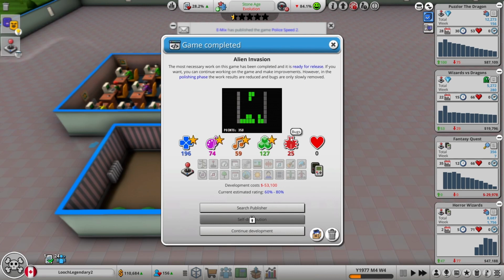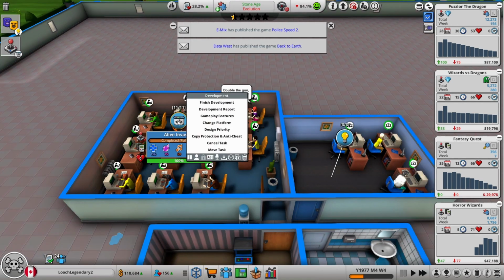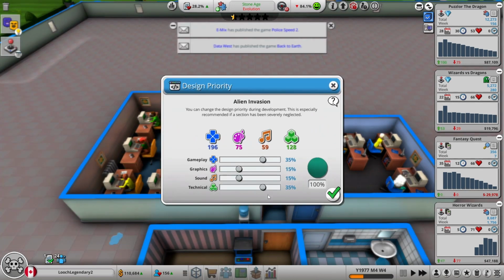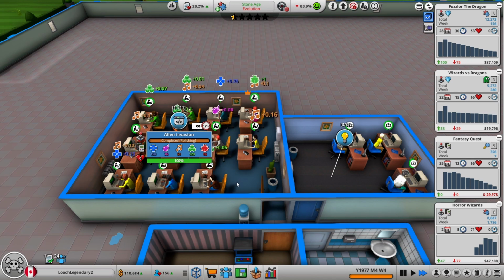I want to iron out the bugs even more. Can we adjust these sliders? We can adjust the sliders on the fly. My sound score is low still. So let's do that. Bugs are going down at a reasonable pace.